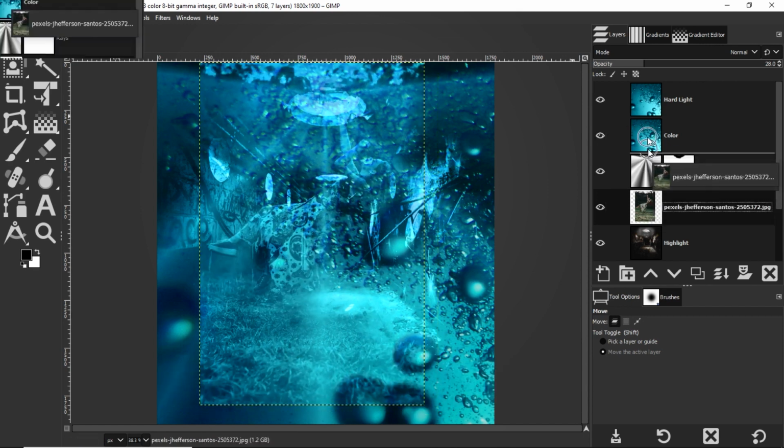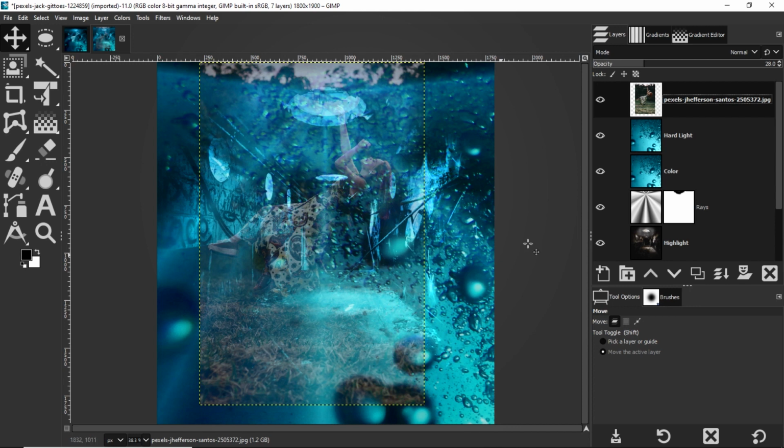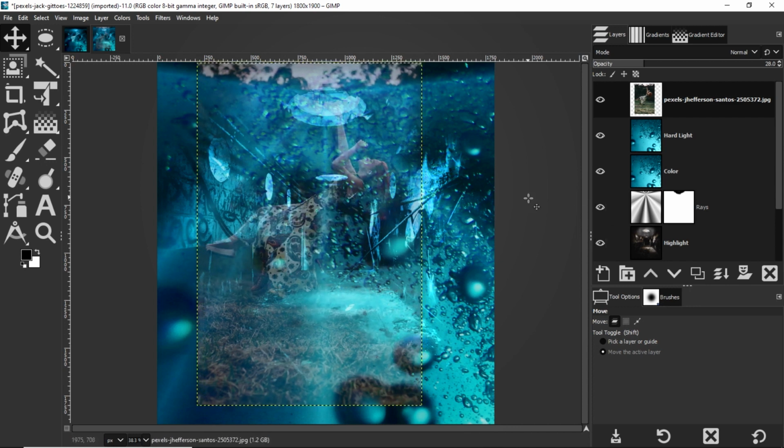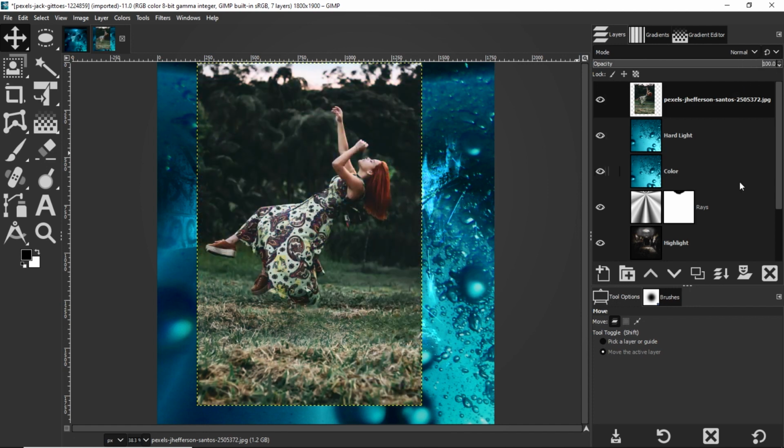here. It's kind of hard to see, so I'm going to drag her all the way up to the top so I can see her a little bit better. So something like that. All right, let's put the opacity back to 100. And now we need to make a selection so we can remove the background from this layer.